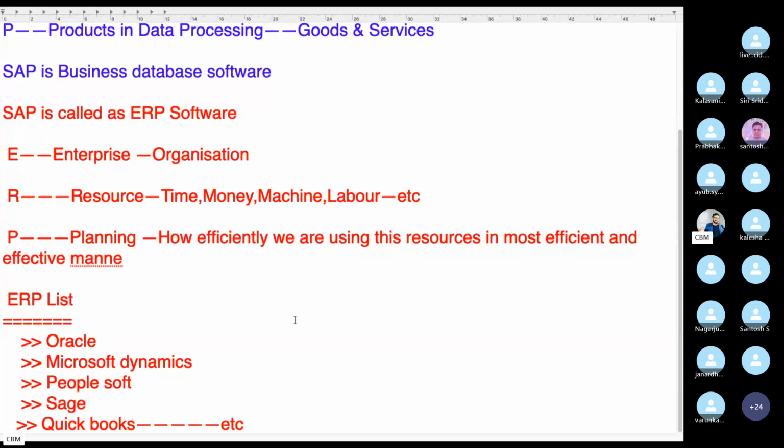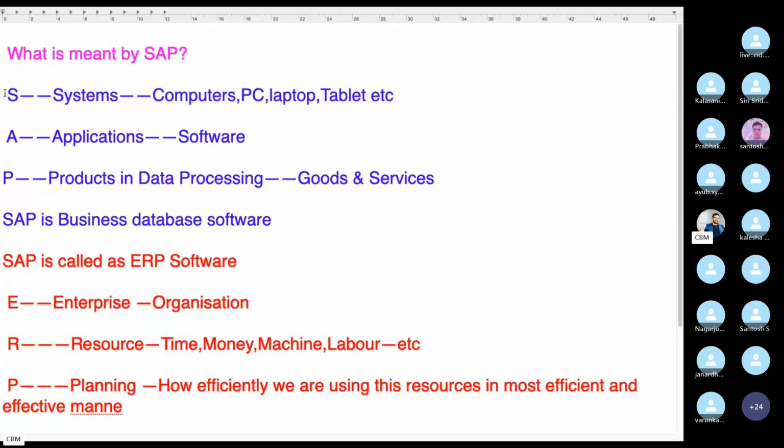Okay, fine. I will tell you why SAP. Just now, I'm giving the overall idea regarding SAP. SAP stands for Systems, Application, Products in Data Processing. SAP captures internal information regarding goods and services and saves it into the database. That is the reason SAP is a business database. Why business database? Because SAP captures entire information regarding sales, purchase, payments, etc. In day-to-day business, several kinds of transactions happen, so all these transactions will be stored in the database. That is the reason SAP is one of the important business database software.